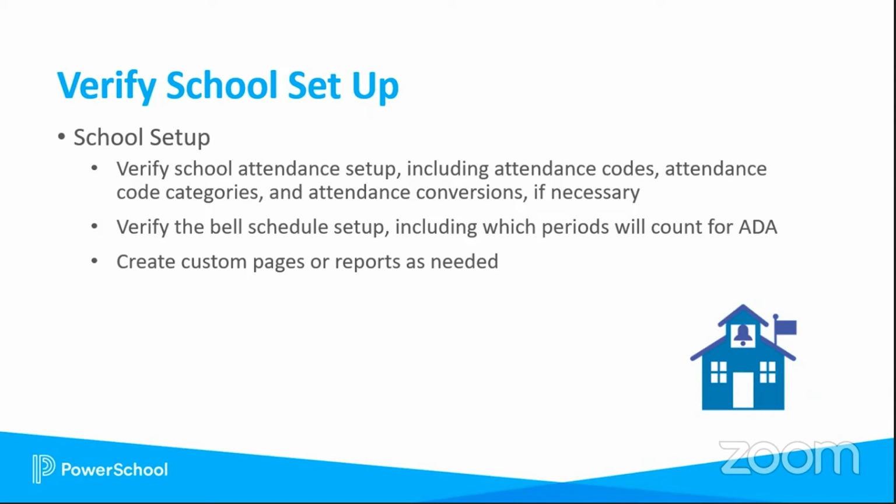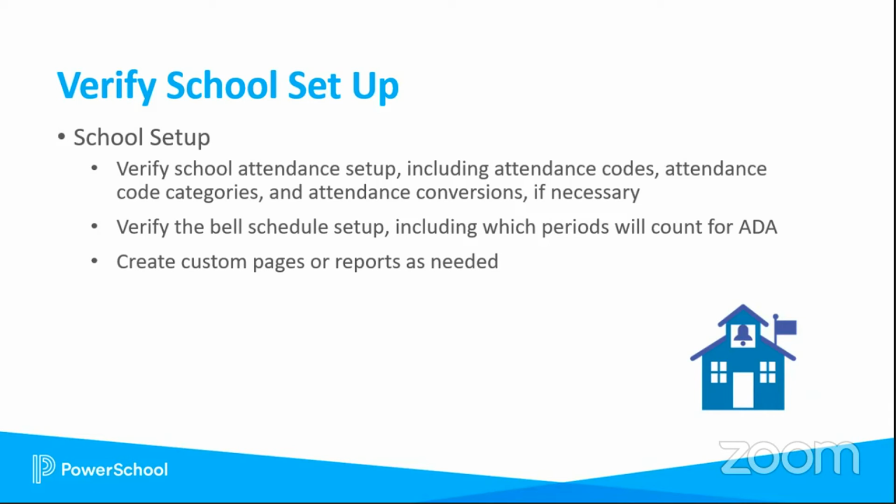Within school setup, the attendance setup is very important to review, and it's especially important for you guys this first year so that you know that you have the appropriate attendance codes. And attendance codes are one of the items that are being pushed from the state. There are some fields on the attendance code screen, such as whether a teacher can assign that code, that are up to LEA control. But the codes themselves, the code and the description, are locked down and not editable at the local LEA level.